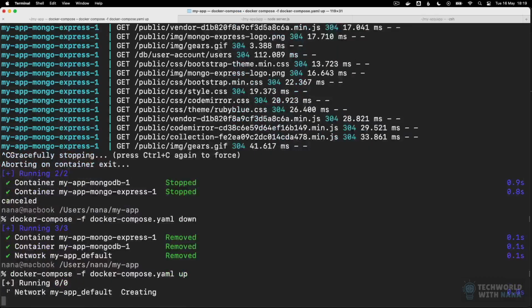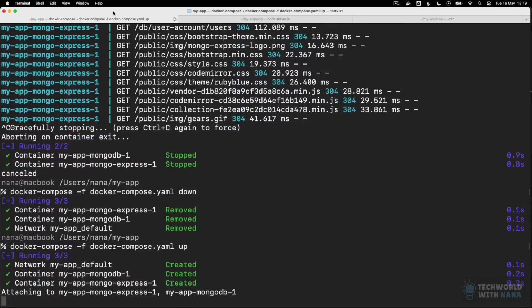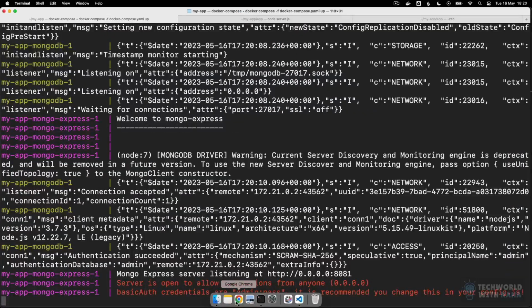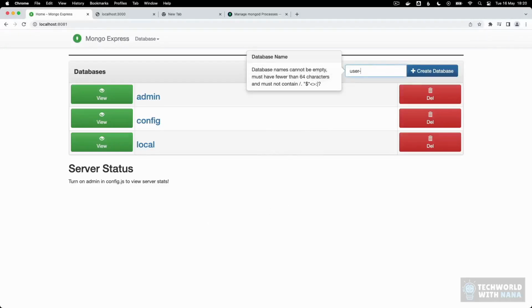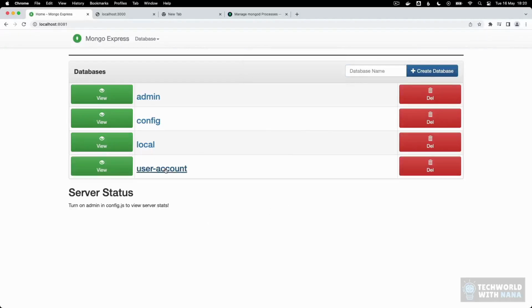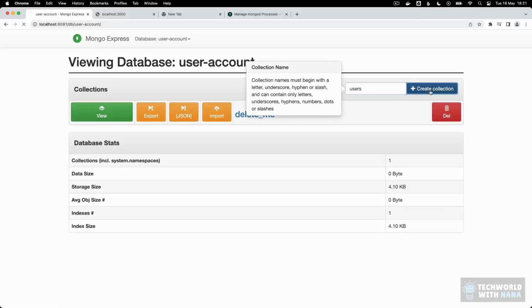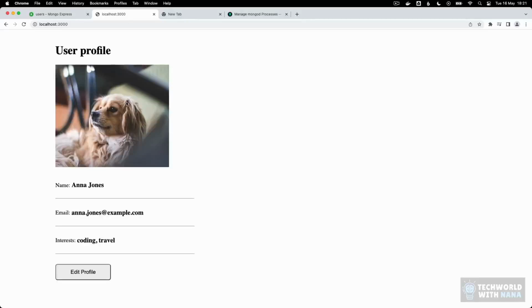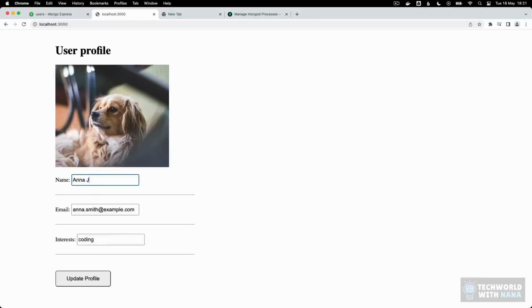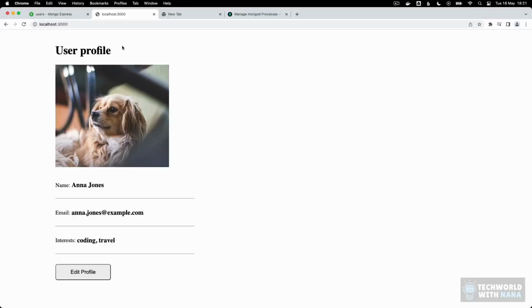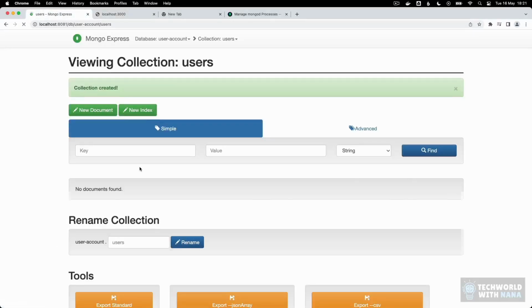And restart it. So once we create the data, I'm going to use the collection, and let's actually change this one. Let's travel here and update it. So we have the data here.